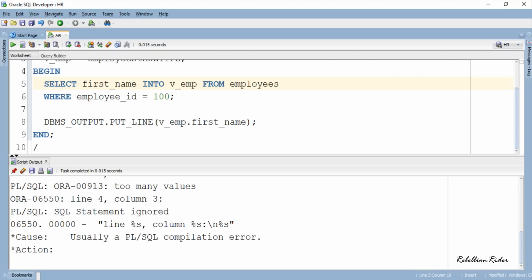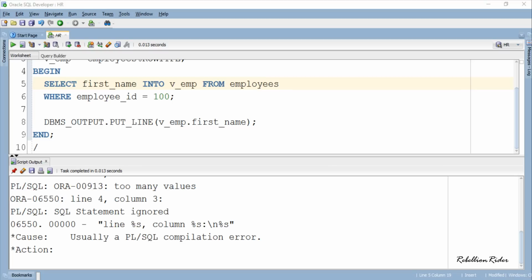The execution of this block returns an error which indicates that we did something wrong. So you ask, Manish, if this is not the correct way, then what is the proper way of initializing a record data type variable by fetching the data from the selected columns of a table? Good question. To find out the answer of this question, we have to understand the problem here.